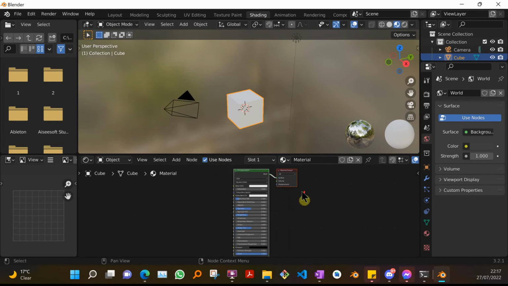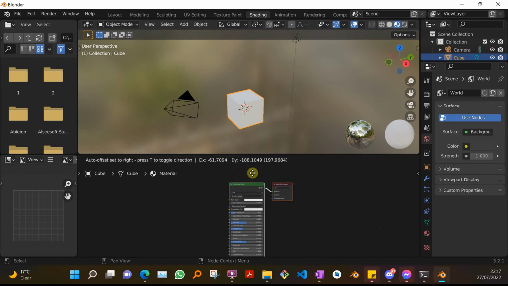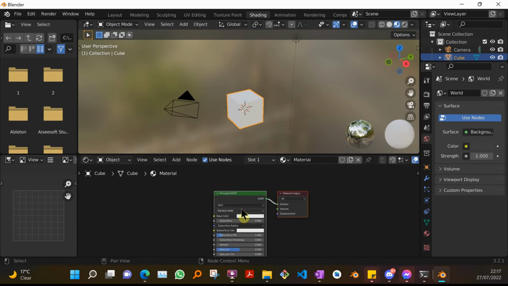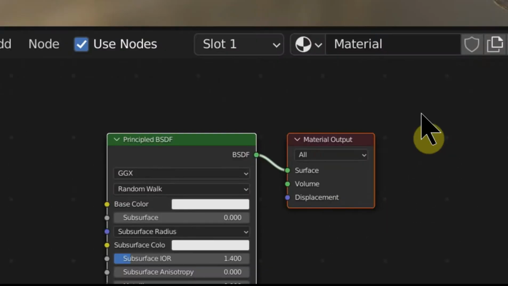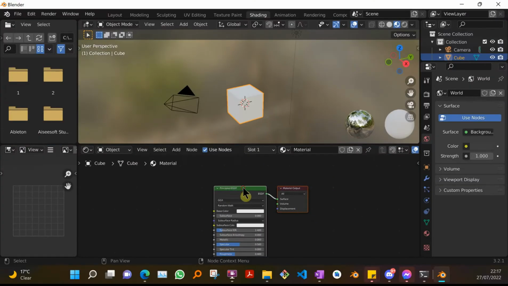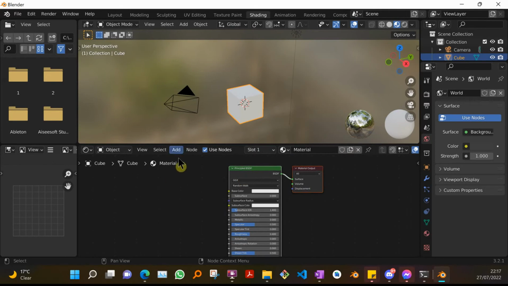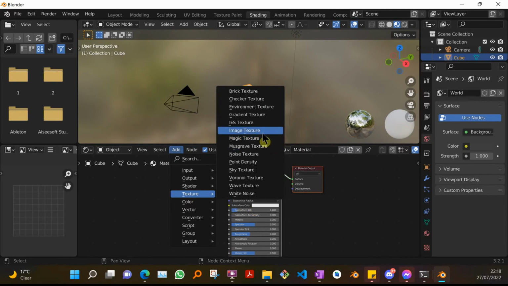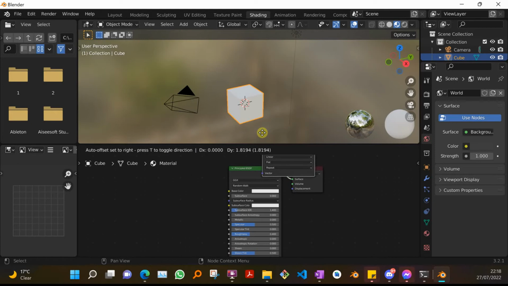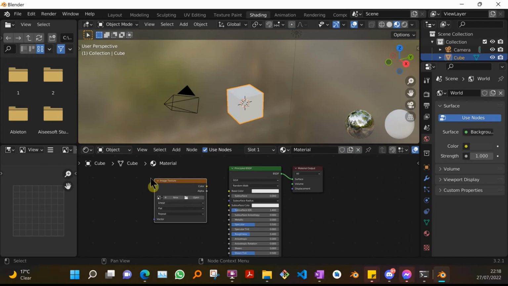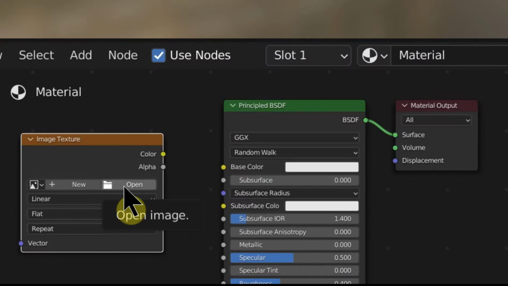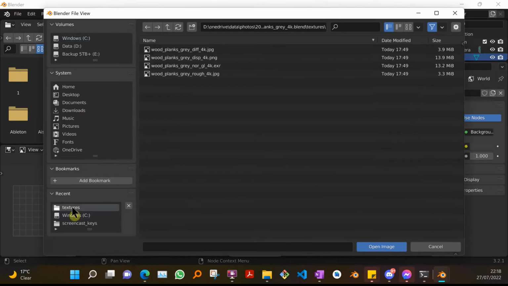And as soon as we get in there, we already have the principled BSDF and material output set up. I'm not going to put a base color in before I do anything else. So the first thing that I want to do is to add texture, image texture. So first of all you get the icon type thing, and then I'm going to do an open, go textures.